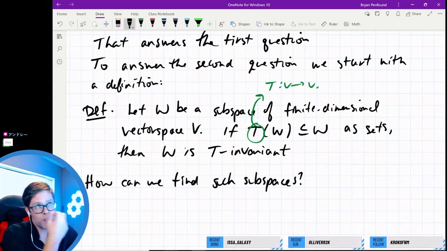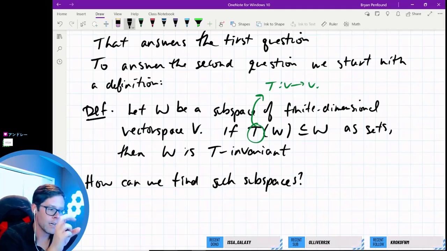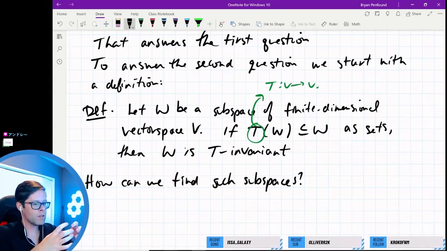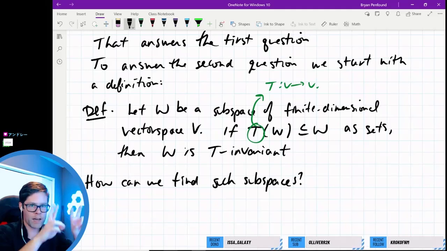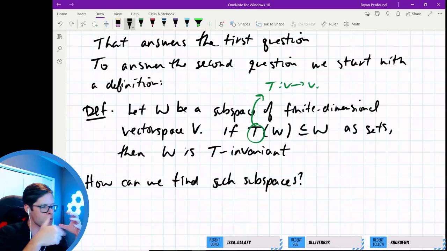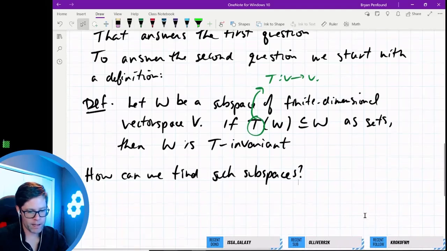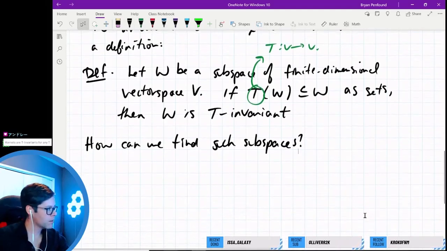So what we could do, I guess, is start by analyzing what happens with a single vector. Is it possible for us to think about a single vector as a basis vector for a subspace, and we'll map it through T and see where it goes. We'll try to force a particular property on it and see if we can get something as output.